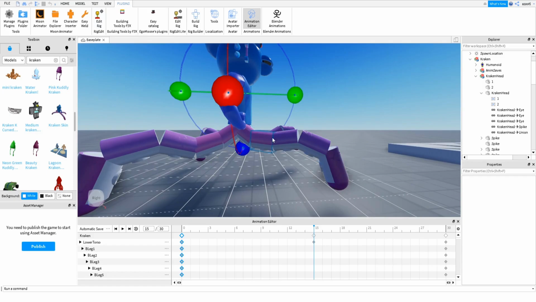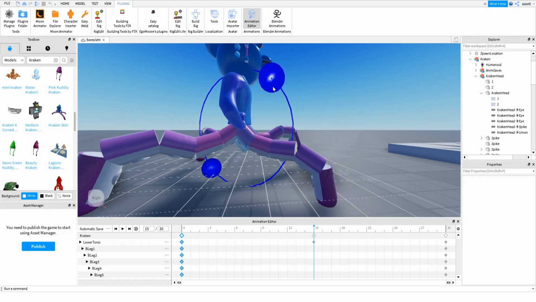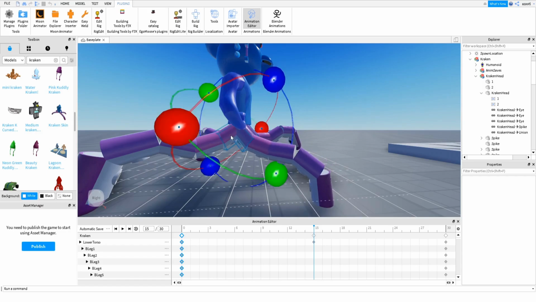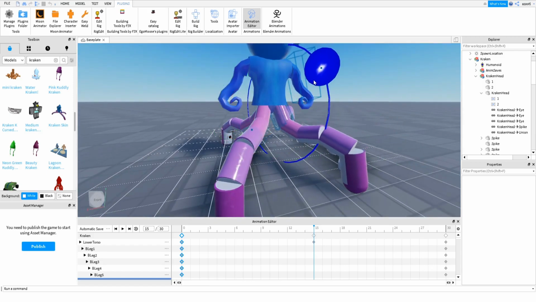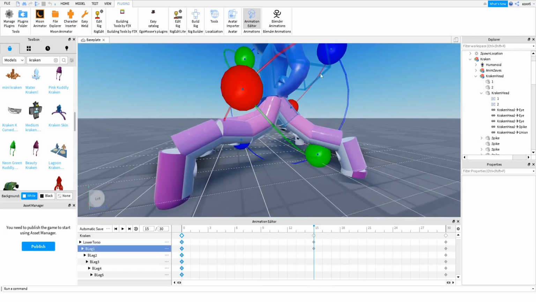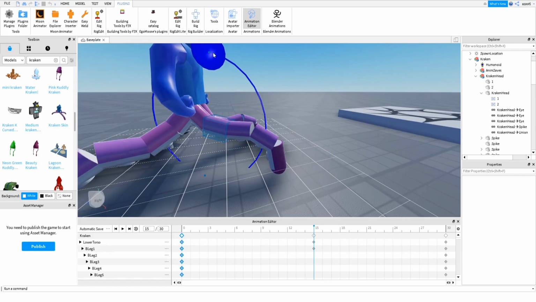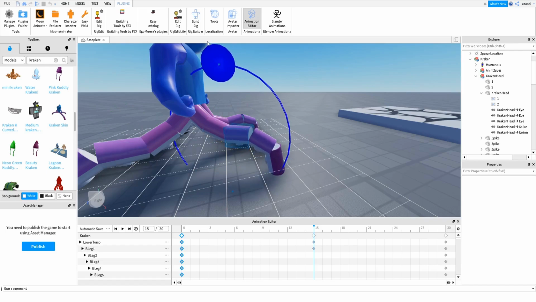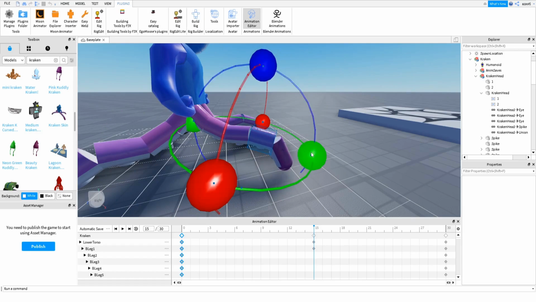So we start by selecting first the main one, and if we are going up, the tentacle is going to be like this. So let's adjust first these ones. Let's take them down. All of the first tentacles or parts or whatever you call these things, I don't know, like this. And now we need to adjust the other ones. So we can just move this one a little bit. For example, this one can be down, and this one can be up, and this one can be up a little bit. I guess that's okay.